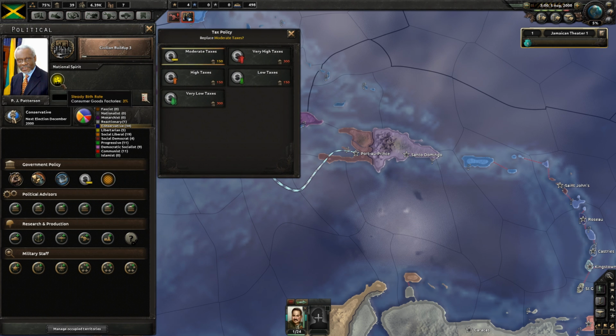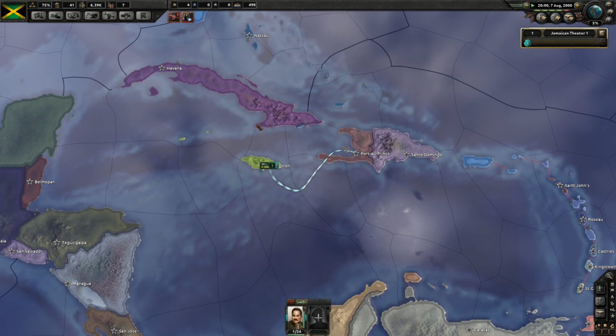Let's see, we've got steady birth rate, which increases consumer goods. So if we reduced it, consumer goods factory research time goes up. I don't know. Let's keep planning for now.